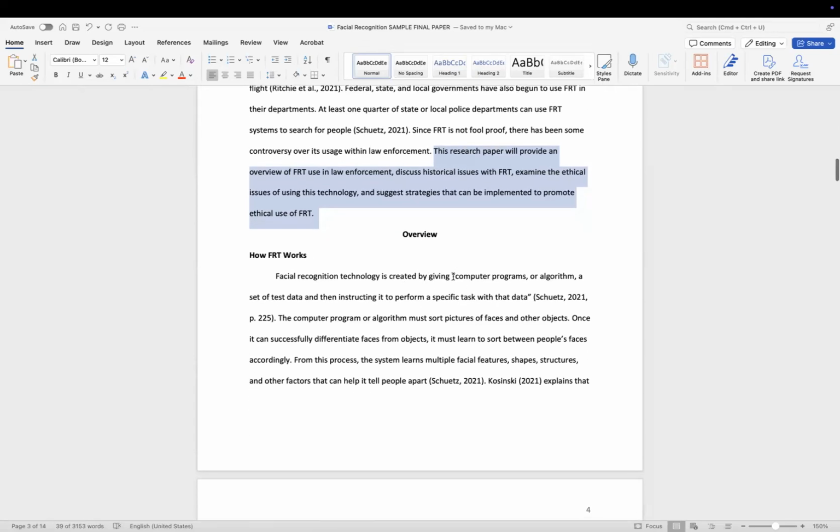I want to note here we have a direct quote. So you want to limit your direct quotes to only those cases where it's really necessary. That's because if we're using direct quotes, it's really only telling the reader that I can find this information in a source. It's not blending it into your paragraph. It makes your writing very clunky. So really limit the use of direct quotes and instead summarize or paraphrase the information in your own words and then cite your source.